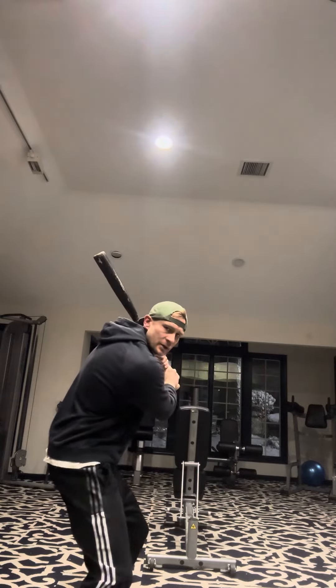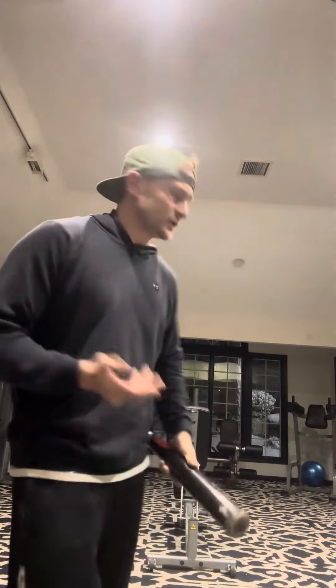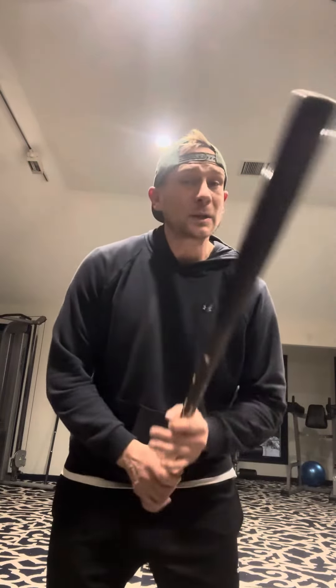You get into that position — boom! Simply showing you how to do things free swinging. I don't have any type of coach here with me right now. Unfortunately, all I have is my gym, so how am I going to make myself better in this offseason? I do a lot with free swinging.